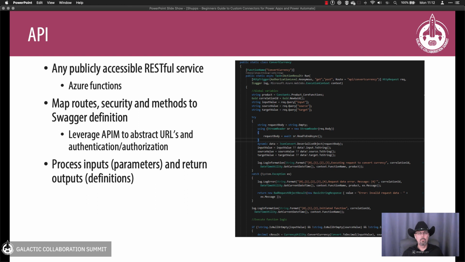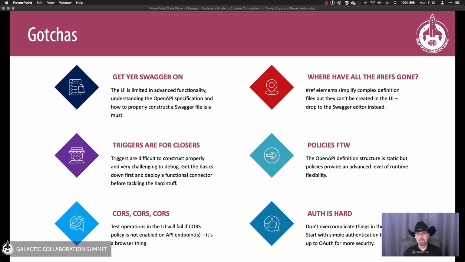If you want to get a little more advanced on the Azure stack, you can use Azure API management to do things like extract your URLs and provide your authentication and authorization mechanisms for you. But at the end of the day, really what's happening in your API is that you're processing inputs, you're returning outputs. So here we see a quick example of an Azure function taking a string and doing some manipulation on that string. But this can be any system that you're targeting and any set of activities that takes place within the API itself. A few things to know before you dig in and start creating your own definitions.